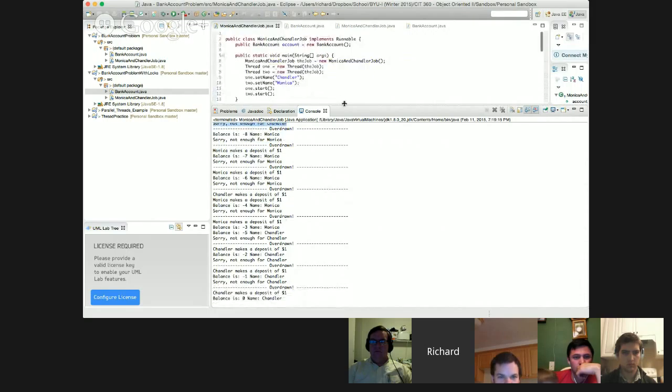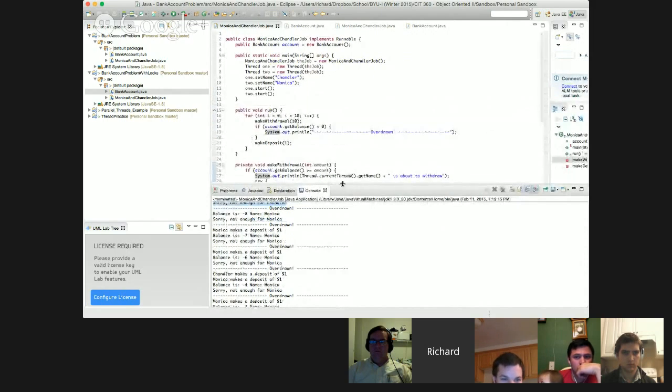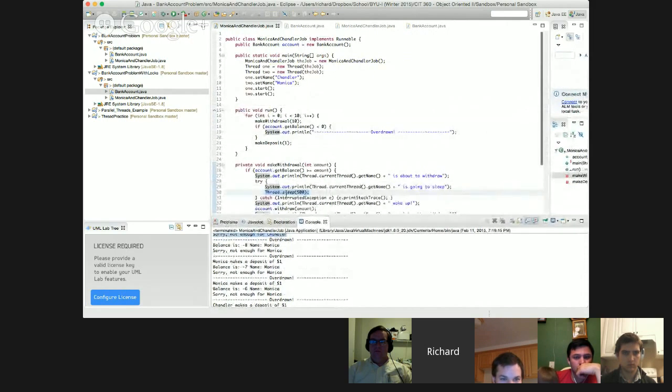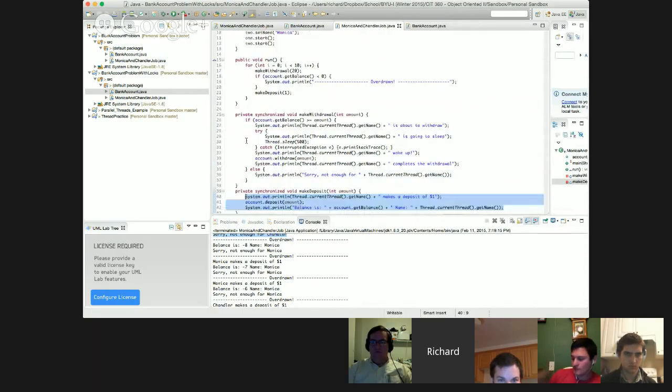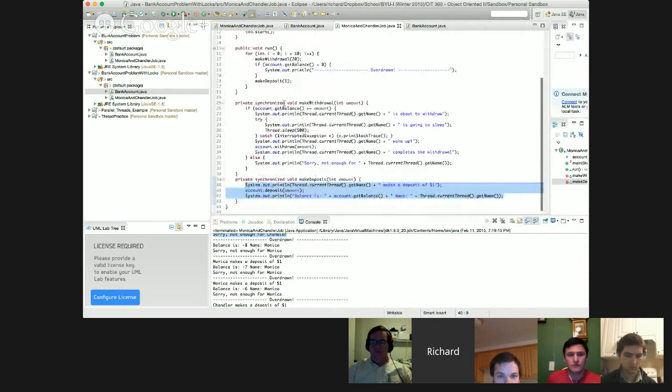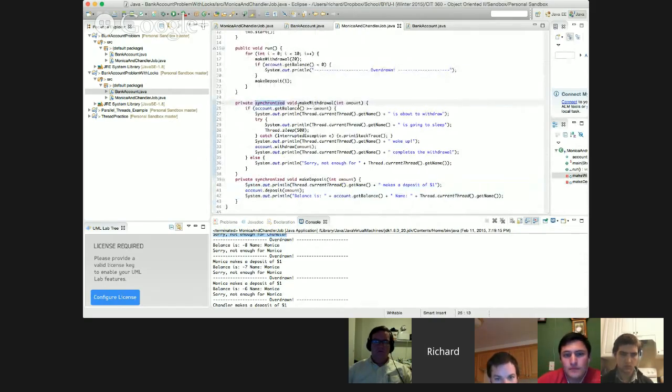To make it safe, we have to use locks, and essentially every object in Java already has a lock, but they're always unlocked unless we specify that we want to use it. In my second example, this is the exact same code, but the only difference is we're locking this method that both of them are going to use. That means only one thread can access this at a time.